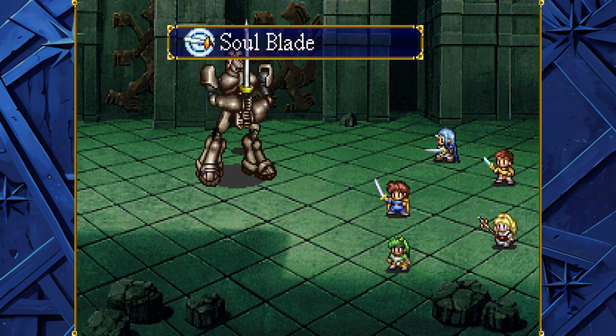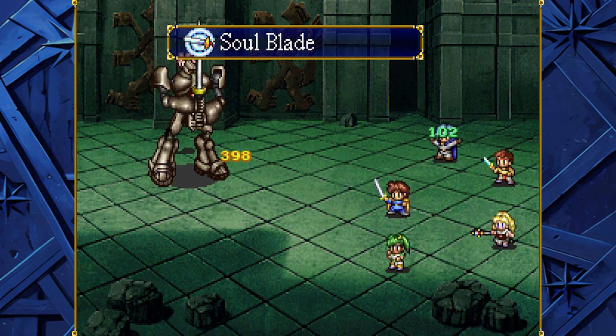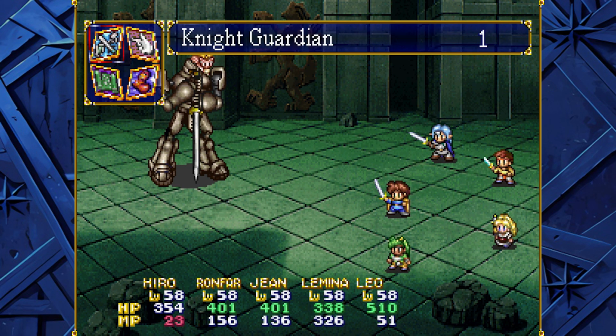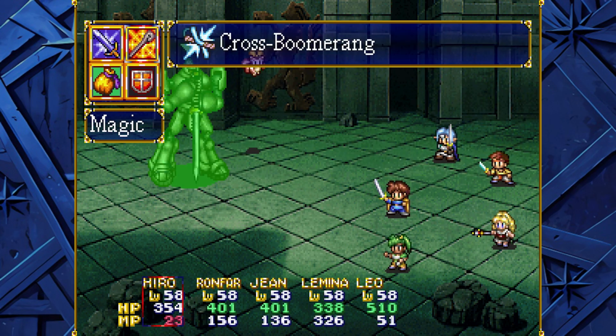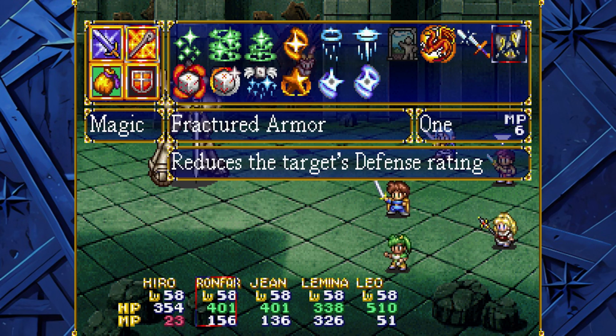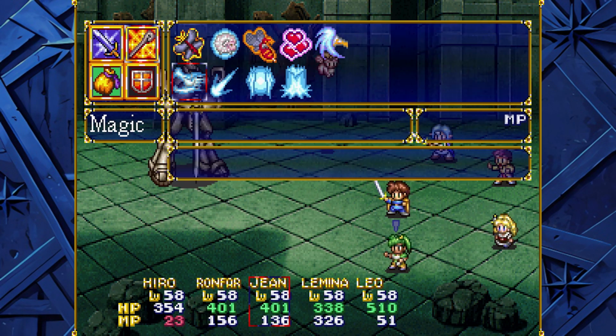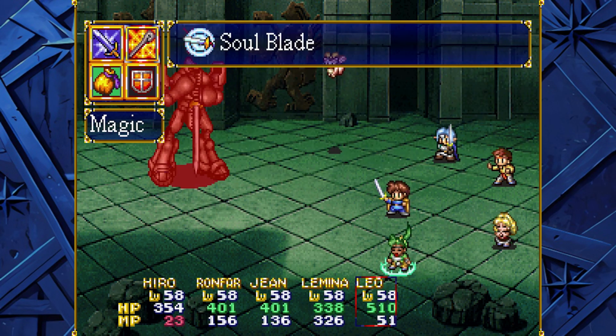Taste my refreshment. Better. Still not a lot. I'm out of triple swords, so how about cross boomerang would be slightly better. But honestly, just attack it. You have like 6 attacks. You're going to do a decent chunk of damage no matter what you do. And then that, and there's Soul Blade, why not?